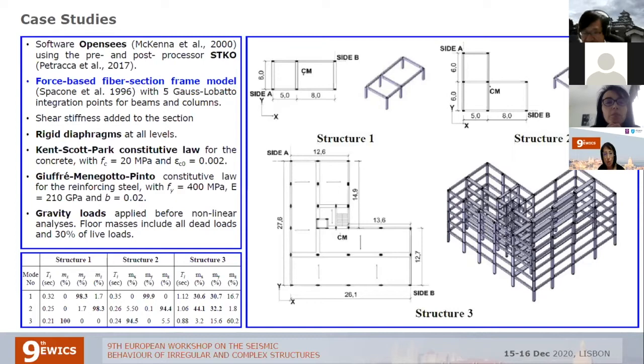However, the third structure is the one where we can see if the percentage combination rules can be applied, because the first and the second structure satisfy the assumption on which the percentage combination rule is based. So, can we see again the result for the third building? The combination rule is applied also in the third building in nonlinear analysis according to the code. Okay, I know well that the codes ignore the assumptions behind the percentage combination.